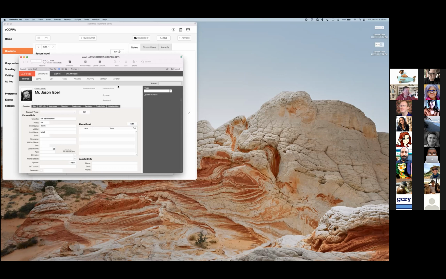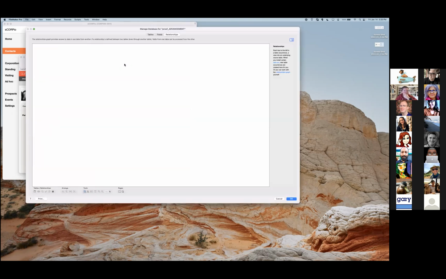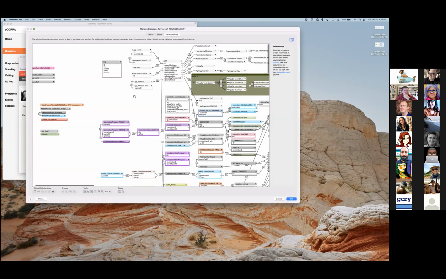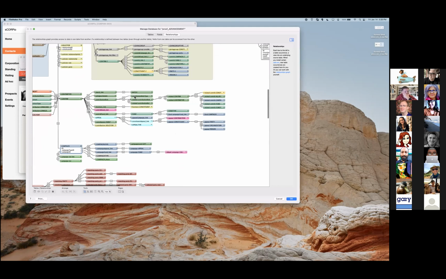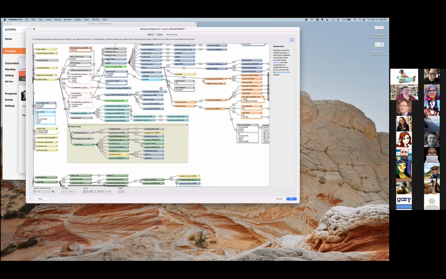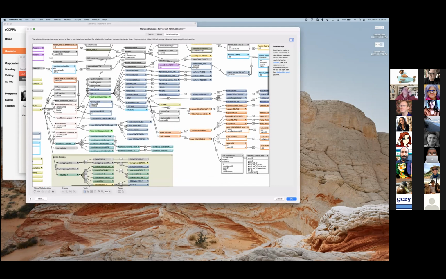So the way that this worked is we have here the UI for this system. This is the old version that I'm showing. And if you looked at the relationship graph, which is kind of scary, all of this stuff over here in blue is the party model that we had. And actually some of this orange stuff is party model as well.